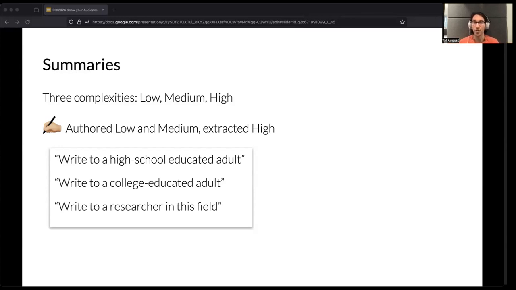For study 2, we generated our summaries by prompting GPT-3 and then ranking generated summaries by a complexity scoring tool, and then selected the highest and lowest scoring summaries as our medium and low versions. And then we kept the high complexity summaries the same for these 2 studies, as well as for our third study. The prompts that we used for GPT-3 in this case were a series of prompts that asked GPT-3 to simplify the scientific text for a particular grade level. So it went from first grade all the way through 12th grade, as well as college-educated adult.